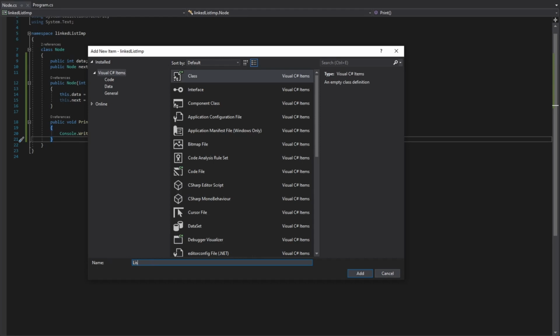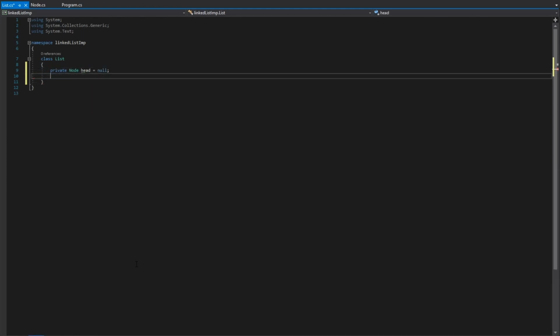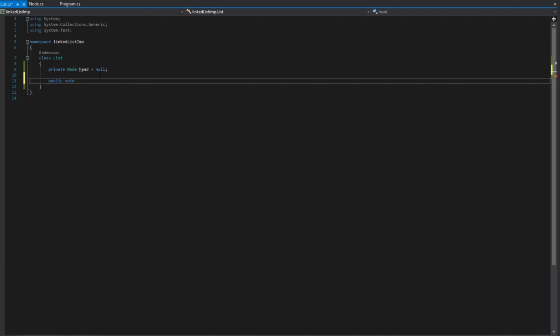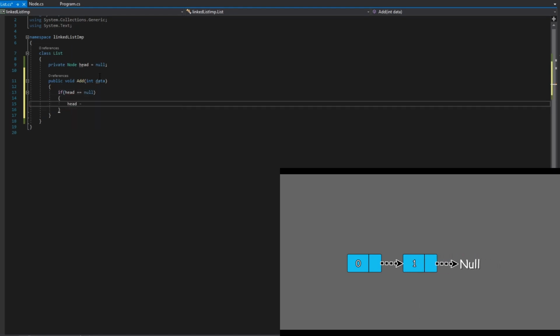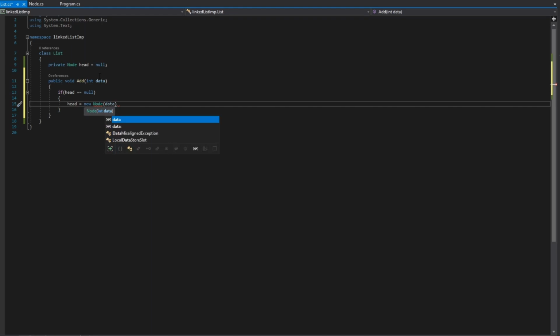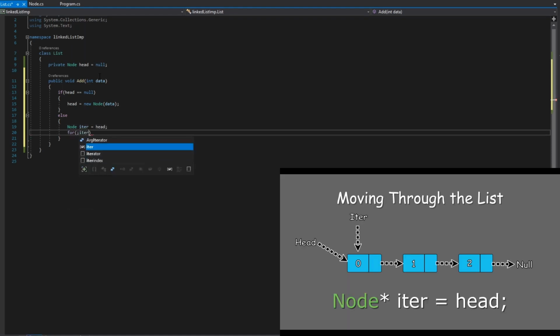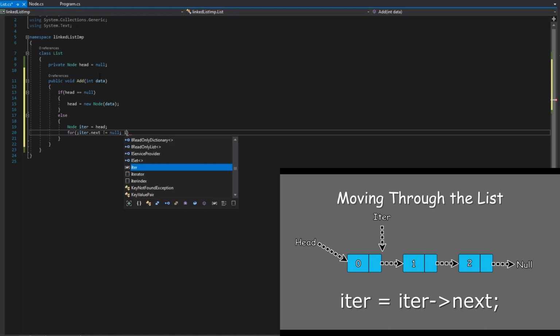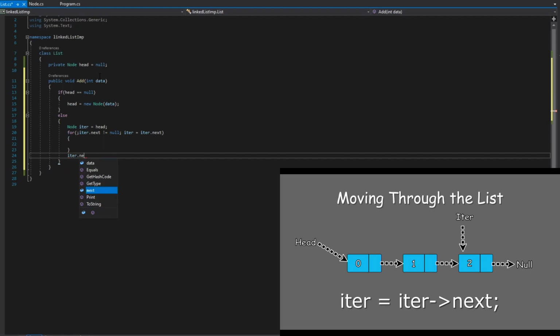Alright, so that's the node. Now we're going to create the list. Now, in the C++ implementation, usually you have a CPP file and an H file. The H file contains the kind of like the prototype, I guess you can call it, of the class, and then all of the functionality goes into the CPP file. The reason why I only created a header file was because it was simpler. Neither way is wrong or right, but I guess it's up to you what you like.